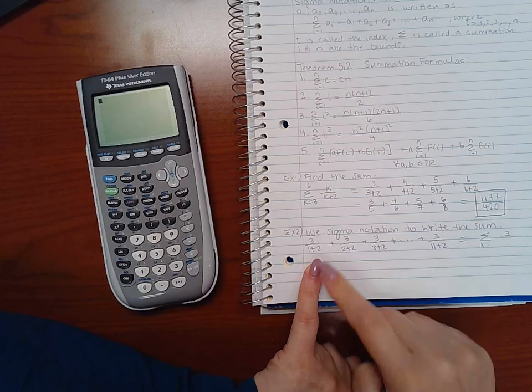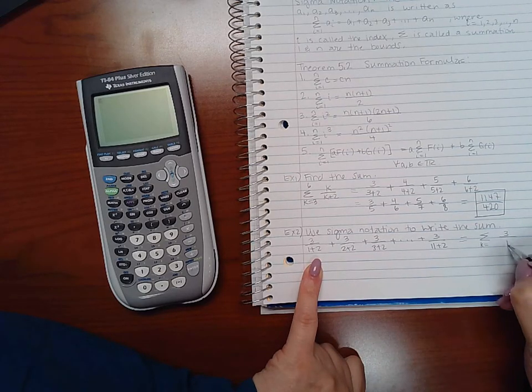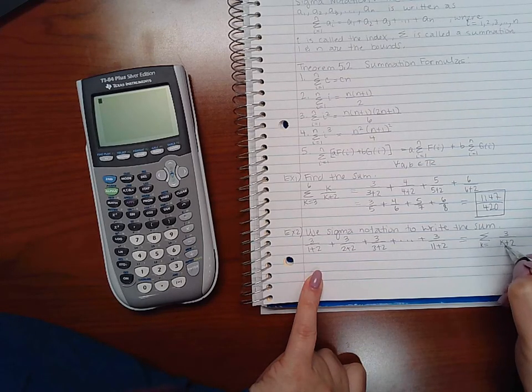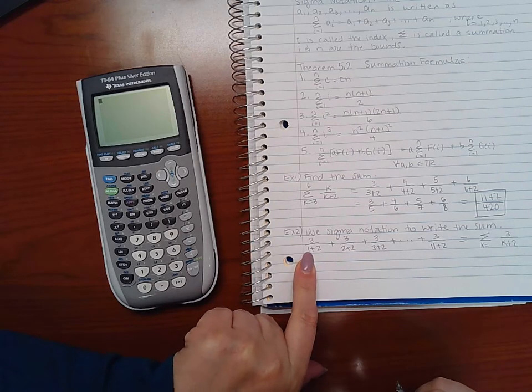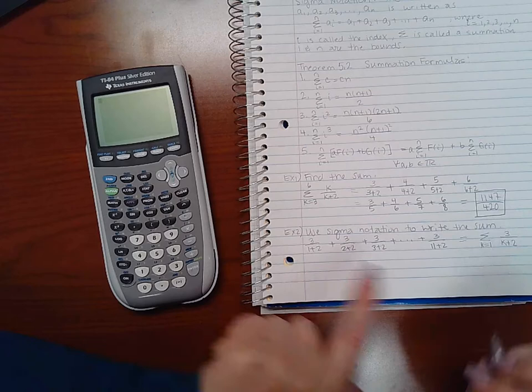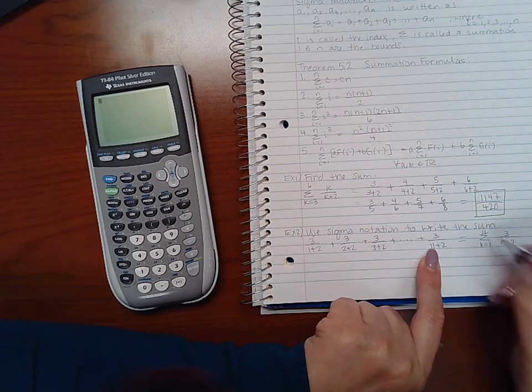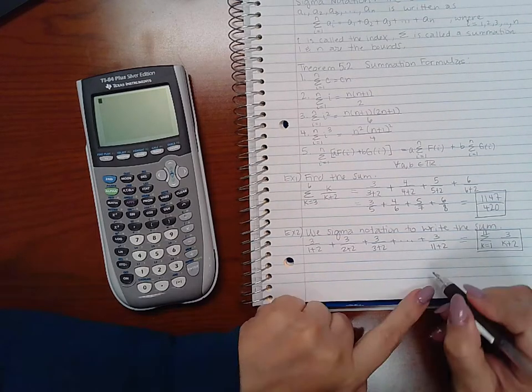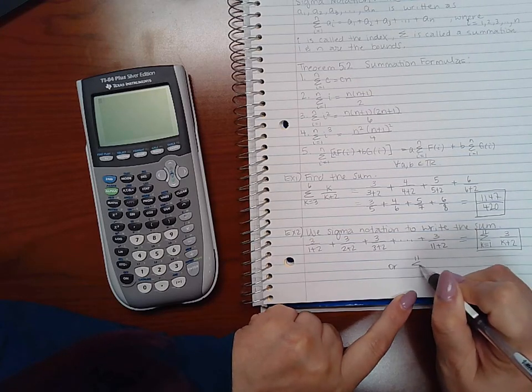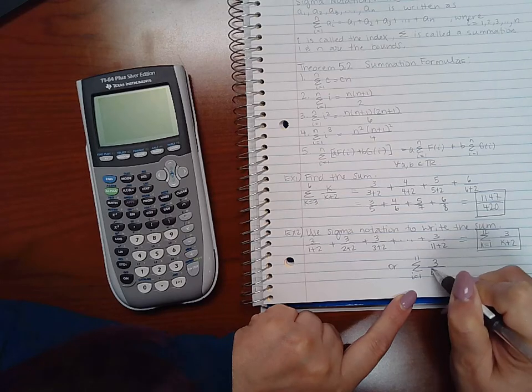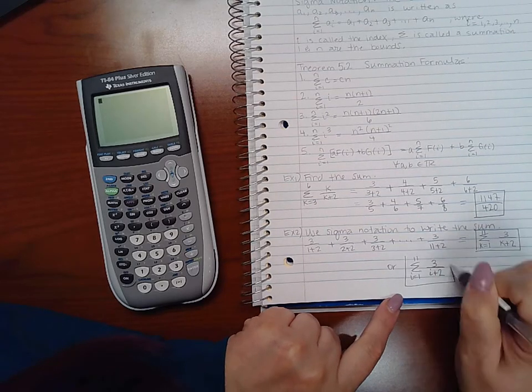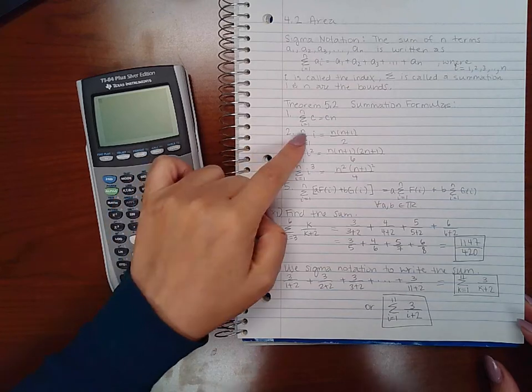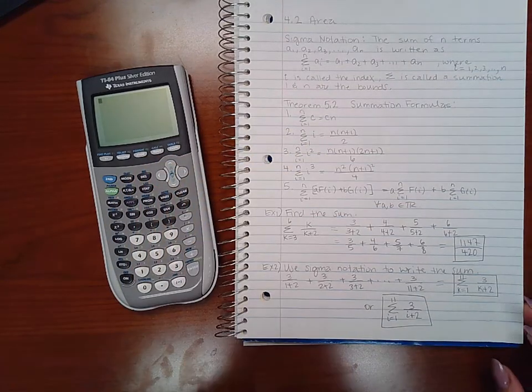Notice that in every single one of these fractions, the three is consistently the same in the numerator. Also, in each of one of those denominators, you're adding two consistently. What is changing is the number that's being added to two—so that's where my k is going to go. And what is the first number that gets plugged in for k? One. What is the last number that gets plugged into k? That's 11. So this is that sum written out in sigma notation. Remember, you can use k or you can use i—either way it'll be the same answer. They're both correct; these usually use i's, but if I change that to a k and that to a k, it's the same formula.